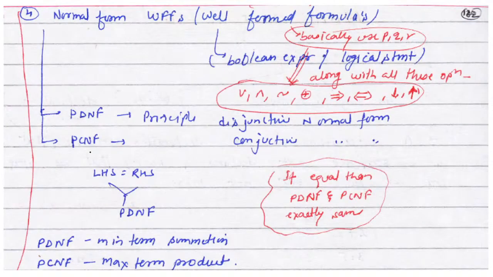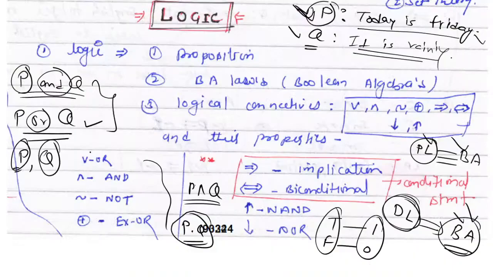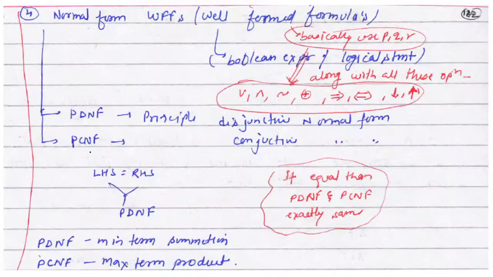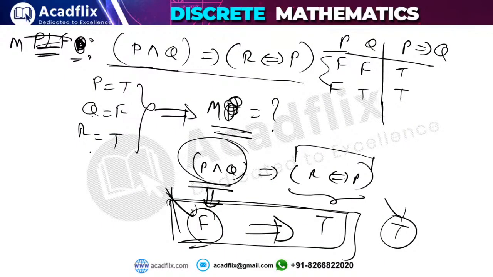Actually, propositional logic is over when we have studied these operators. Now we need to see some additional concepts. The major portion of propositional logic is already over. The first additional concept we have is something called a well-formed formula. What is a well-formed formula? This is not a big thing.